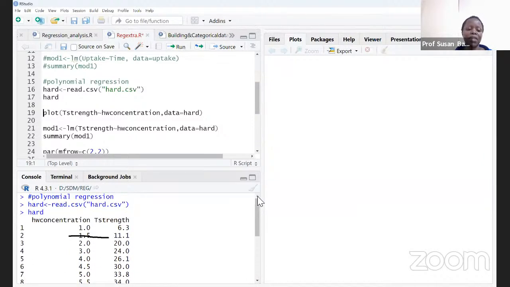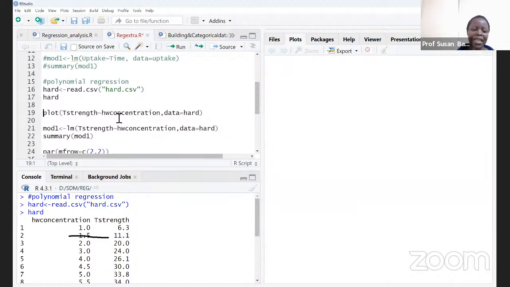So this data here, I'll give you a small background. It talks about making of paper, the paper we use for writing. What do they do in the industry? They collect wood, then disintegrate it in what we call pulp. And then the concentration of pulp, they add chemicals and make paper. Then they test the strength so that when you pour water, it doesn't get disintegrated. So here they were looking at different concentrations of pulp versus the strength of paper. Okay. So this is the data we have. Hardwood concentration versus the tensile strength of paper.